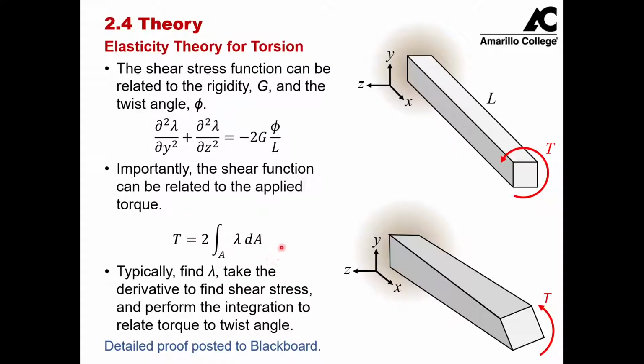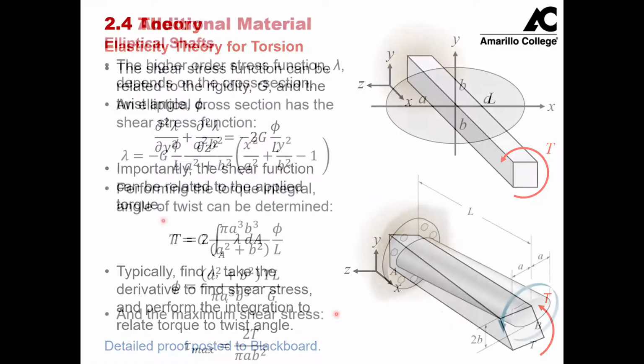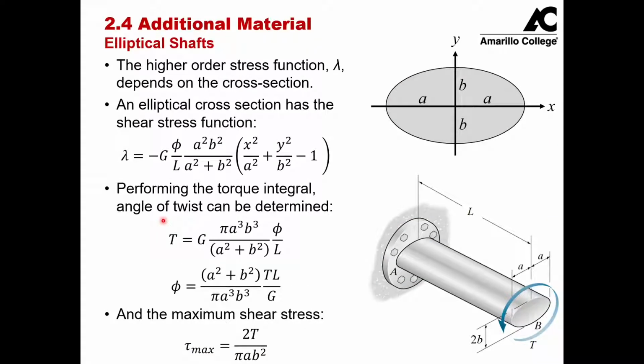So I'm not going to cover how we can prove these in this class, but if you look on Blackboard, I have a detailed proof of these two equations posted that I've taken from a higher level, a graduate level advanced mechanics and material class notes. I actually pulled that information, I have it posted, so you can read through those and look at them if you so desire. Let's take a look at an elliptical shaft, and I'm going to kind of show you how we figure this stuff out.